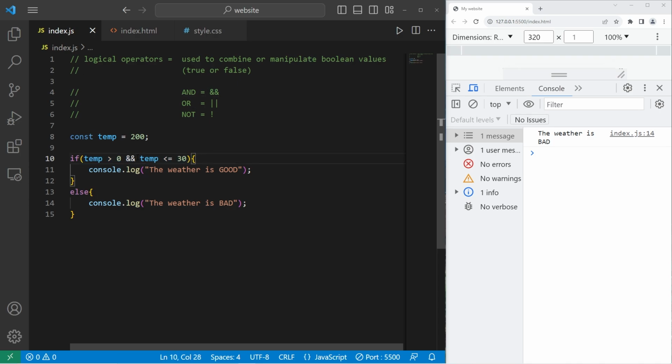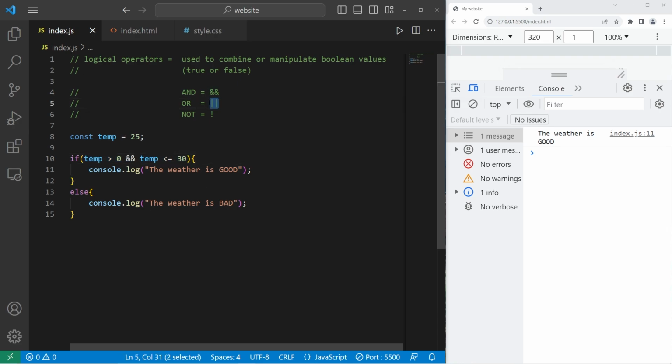To join two conditions, you use double ampersand, meaning and. If our temperature was 25, well, that falls within our range. The weather is good. This is true, and this is true, so we will execute this code. If one of these was false, we don't execute it at all. We'll skip over it. So that is the and logical operator. You can check more than one condition. You can check one thing and something else.